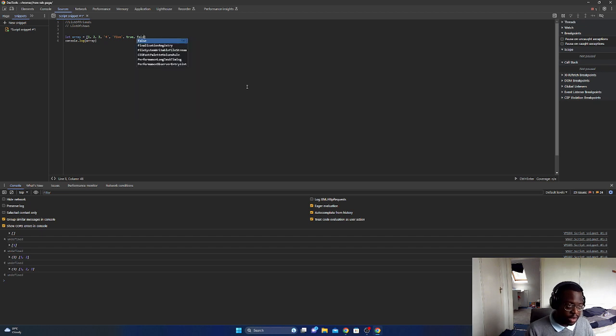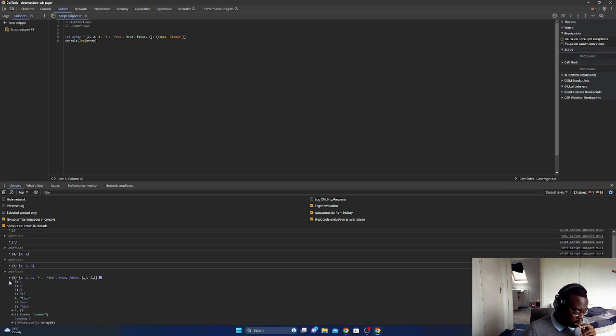I can add another boolean actually, and then if I want to, I can add an empty object, and then I can add an object with a name, and that name is my name. And then when we press play, so when we run this, all of this is valid code within JavaScript.